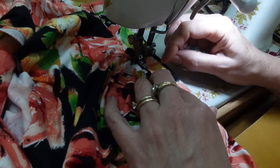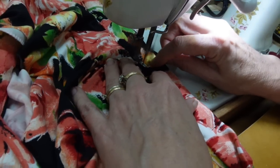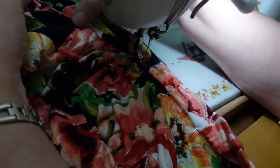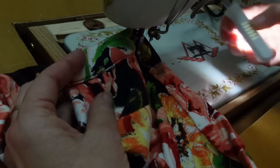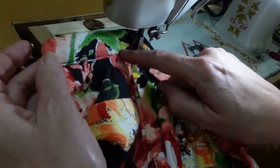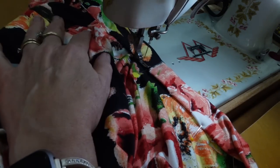Move that little light over, maybe you can see better. It's just patiently working your way through it, because this is fairly thick and it is a lot of really lightweight knit there. But that way, if you can see, I can kind of form it so it's just going to go straight across the bottom there. So that's my only suggestion I have for right now.